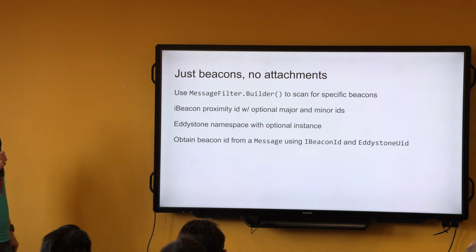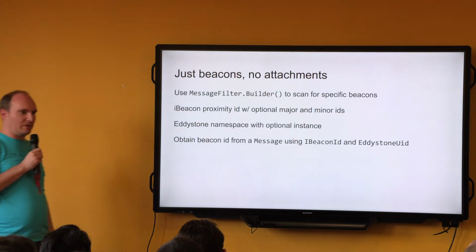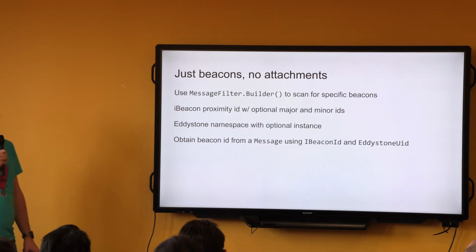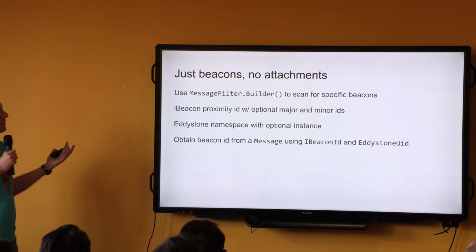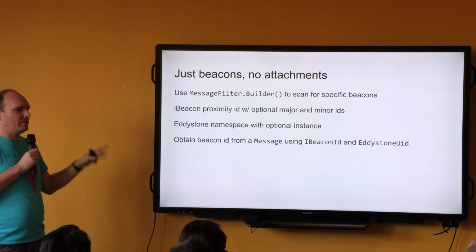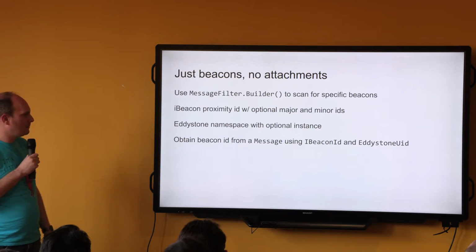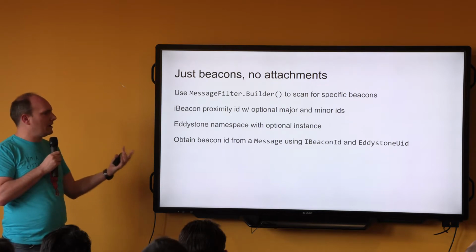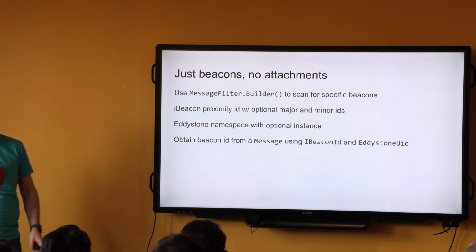A third option is, if you don't care about the Google Beacon platform, you say, well, this is all proprietary stuff, I don't want to use it. You can still scan for beacons, so you can use this in your own apps. If you want to use your own registry, for example, you can set up a filter to listen for particular proximity UIDs if you're using iBeacons, or an Eddystone namespace. But in this way, you are only limited to a maximum of 5 of these IDs, of course, due to the pending intent limit. And then in the message callback, you can get the beacon ID that you've encountered back from some utility class that they're providing.